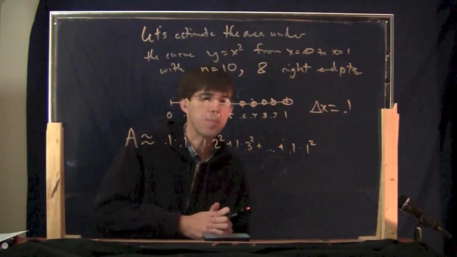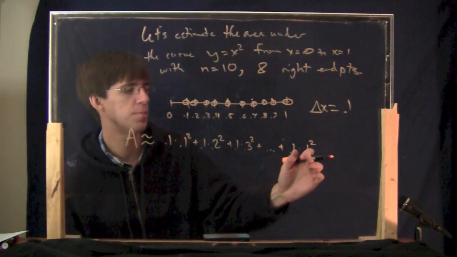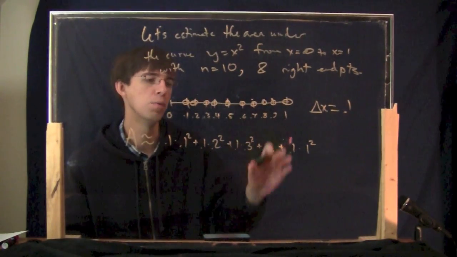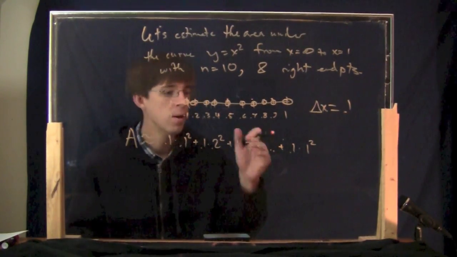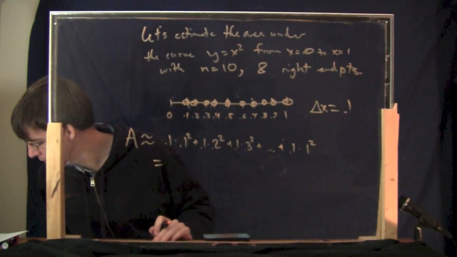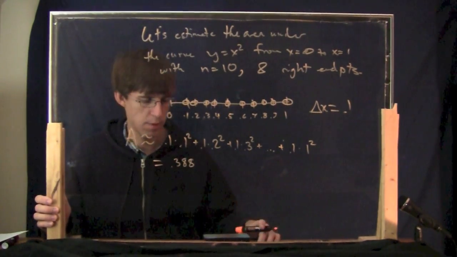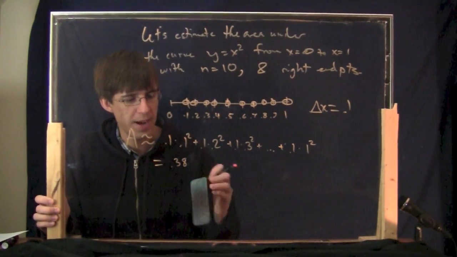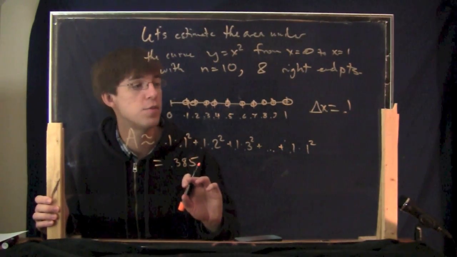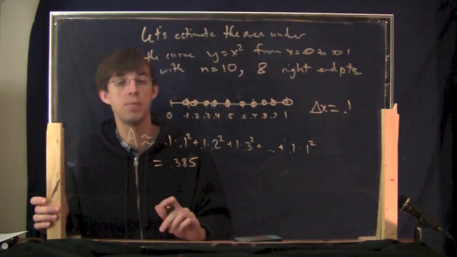All right. If you want to write the dots on your homework or on your tests or whatever, that's totally fine with me. Just make sure you tell me where it stops and put enough stuff at the beginning so that I know that you know what the pattern is. All right. If you care, you could plug this into your calculator. I did this and I got 0.385. This is a much better estimate of the true area, which, remember, just because I said so, the true area is 1/3. So that's actually getting pretty close.